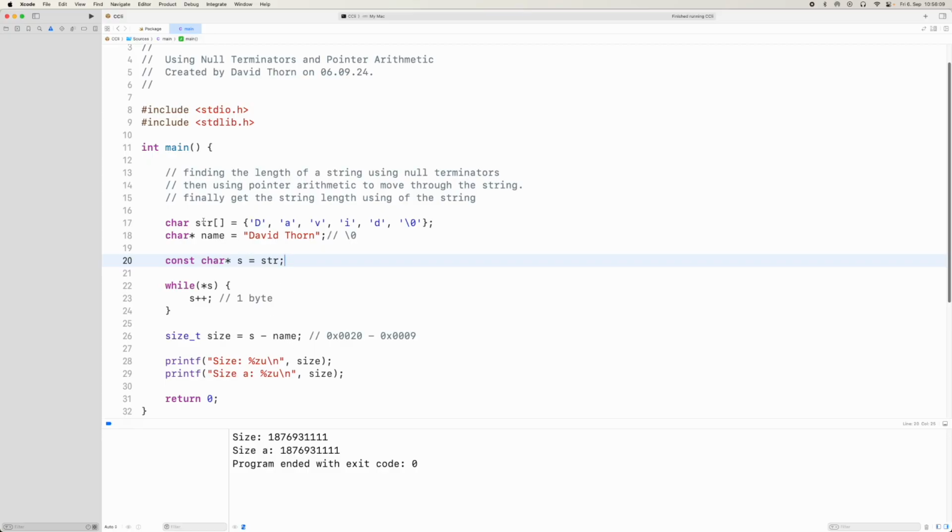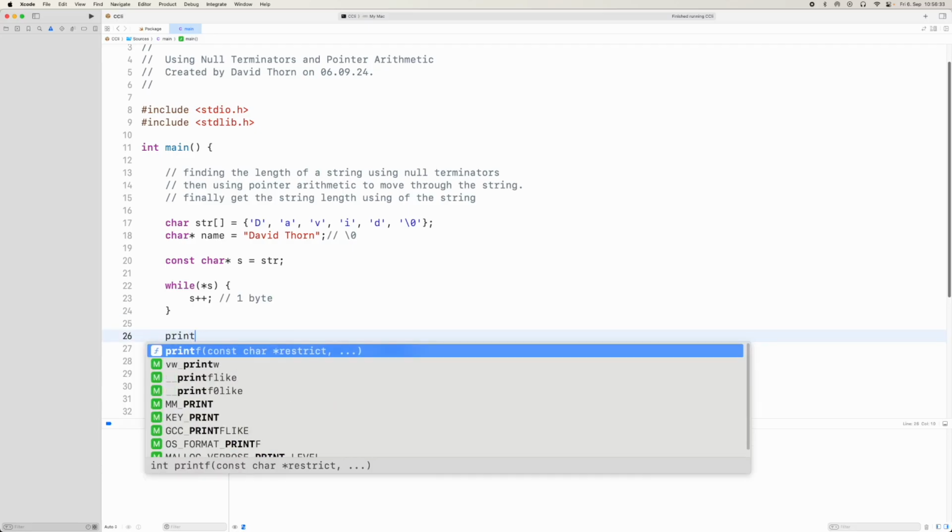Oh, my mistake. We still need to add it to there as well. And when we run this once again, you can see 5. Because our s++ is not counting the null terminator at the end, it found this one, it's not null, this one not null, this one not null, this one not null, this one not null, and found this one, said, hey, I'm null there, I'm not going to increment it, and it did the pointer arithmetic and then came down to here.